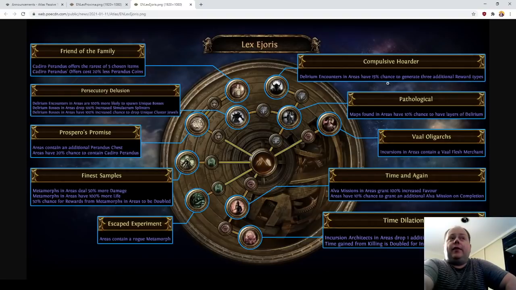Delirium encounters in areas have a 15% chance to generate 3 additional reward types. Now, the way that I'm understanding this is that when this procs, which will not be often, if you're on a 20% Delirious map, you'll get the same loot that you would normally get in an 80% Delirious map. So you'll have 3 additional reward types. And if you have a Delirium mirror appear in your map, then when you finish it, let's say that you finish it with 5, 3, and 1, I think you'll get 5, 5, 5, 3, 1 instead of 5, 3, 1. We need to test that, but that sounds really, really strong.